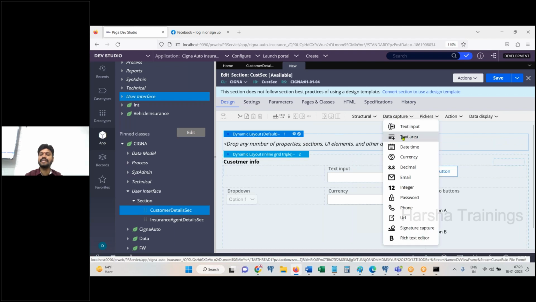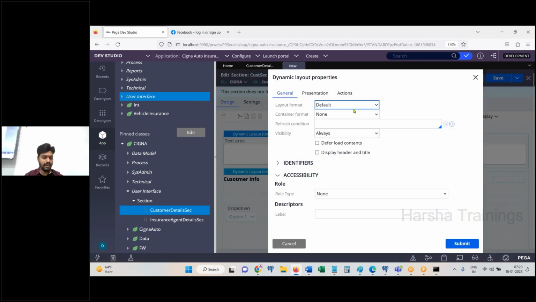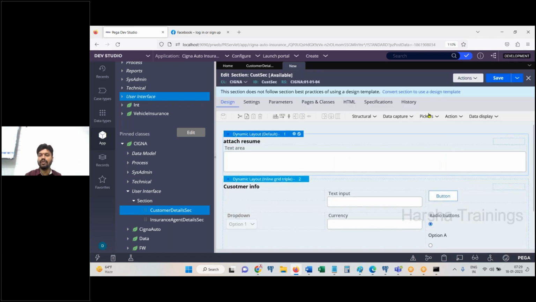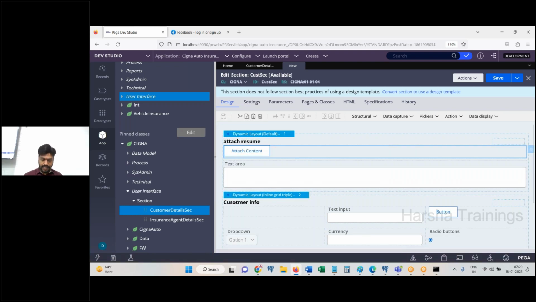Let's say in this, I can add some controls, and this layout may have, let's say, attach your resume. I need an attachment control. So here you go, attach control, and write some details about what you are attaching.